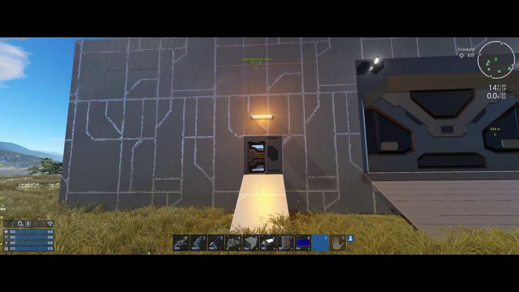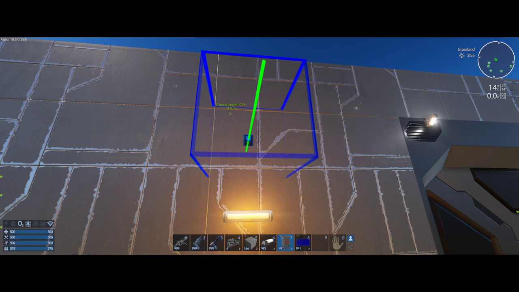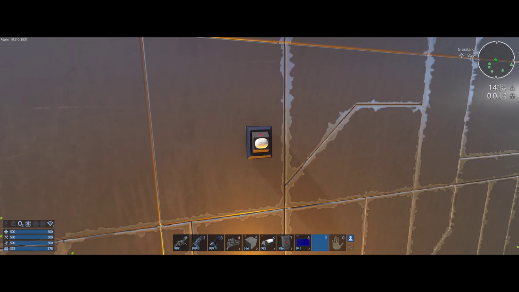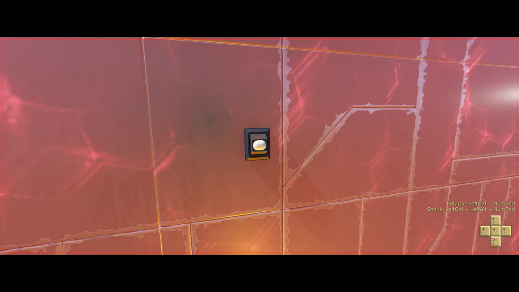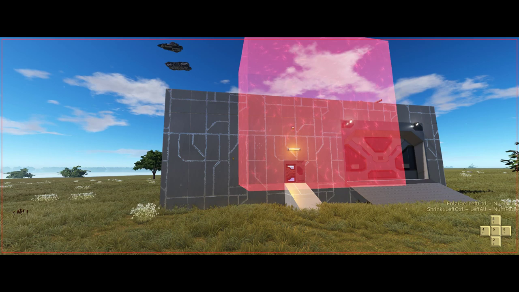So what I'm going to do is stick a motion sensor somewhere over here. And I usually just try to rotate these so they're all kind of normal. Now, motion sensors, you need to set a range. And to do that, typically we'll look at it again, hit the P key, and then under devices over here, you have this interactive setup. So if you click there, it shows you a default radius box. And then if you look at the bottom right of the screen, it says to enlarge, left control plus number pad, shrink, left alt plus number pad.